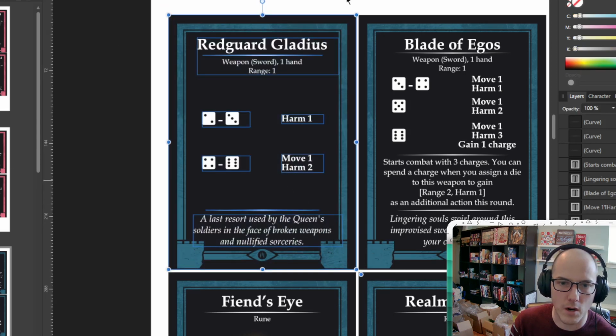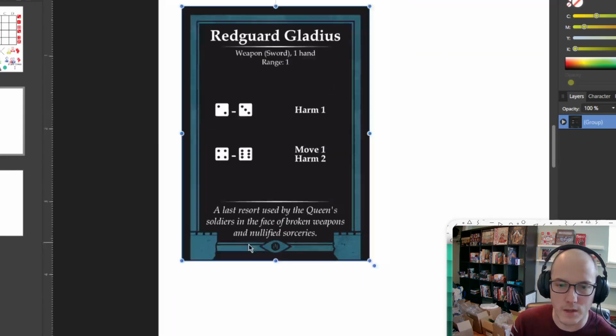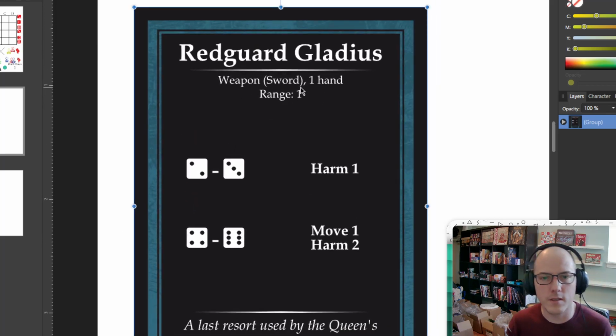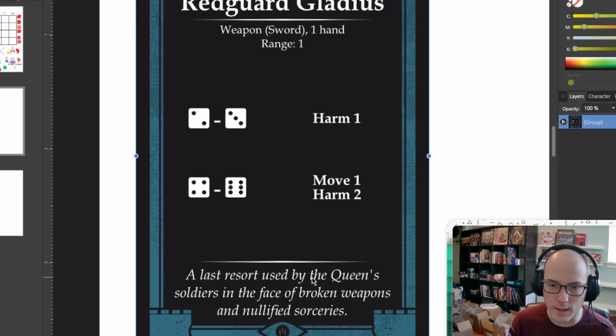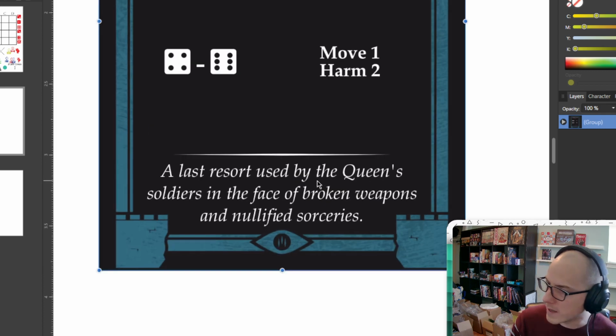Aren't Aaron's cards so nice? Aren't these cards really cool looking? Like everyone has a border that's themed towards the thing. Red Guard Gladius. Sword, one-handed, range, harm 1, move 1, harm 2. Yeah, a last resort. By the Queen Soldiers. In the face of broken weapons and nullified sorceries.